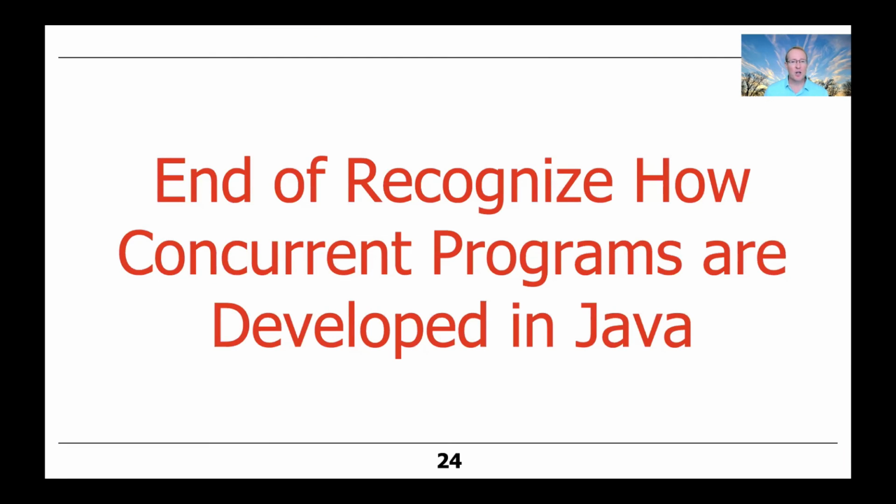So that's the end of just a quick overview of how concurrent programs are developed in Java. I don't expect you to take this information and go off and start doing programming assignment number 1. However, if you look at the video for programming assignment number 1, you'll see that it has links to other videos that explain other aspects of threads. We will start to talk about those other aspects of threads at the very beginning of our next class.